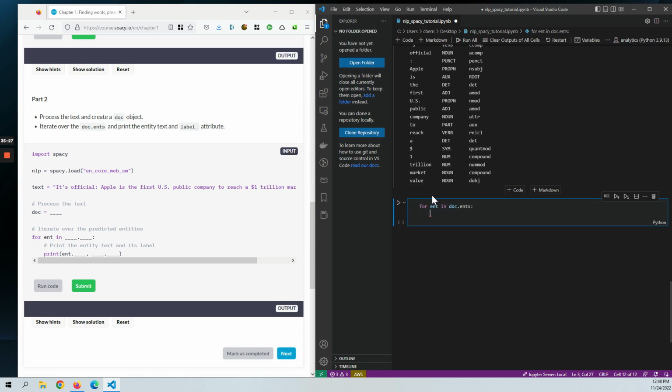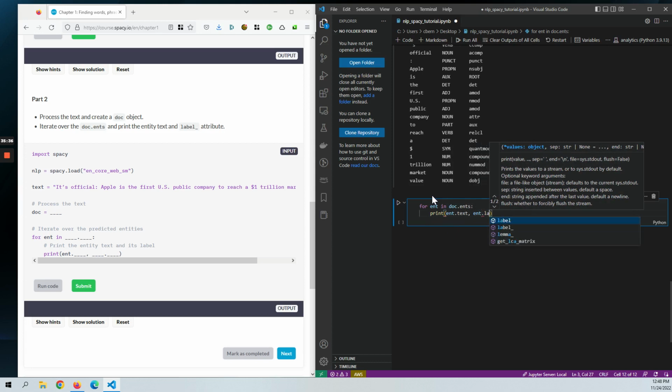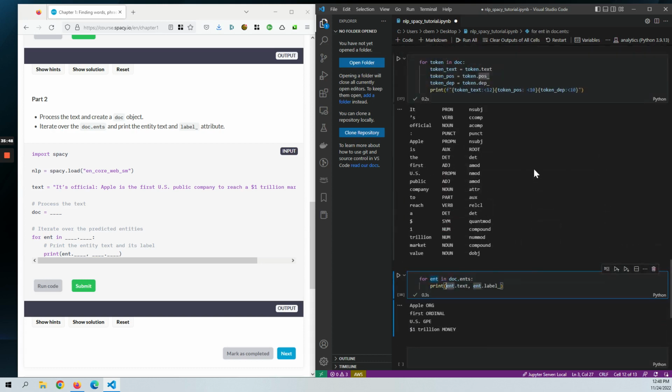Okay. So I need to print ent.text and then ent.label_. There we go, text and label. You know what? I'm going to put some formatting on this.